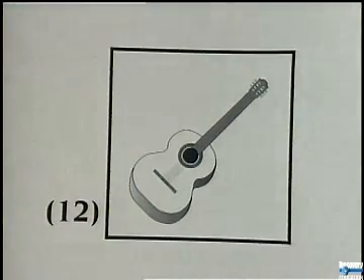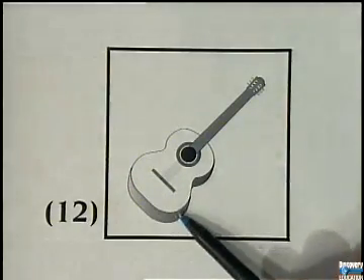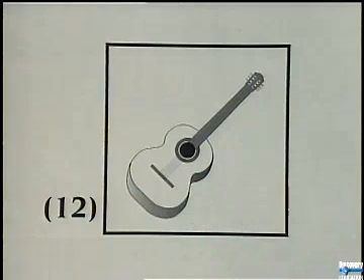Now let's do number 12. See if you can find the name of this instrument in the answer key. Now let me point out to you, this is just the standard size model. This is like the one that I play. And the name of this instrument is in the answer key. See if you can find it. Write the letter of your response next to number 12.